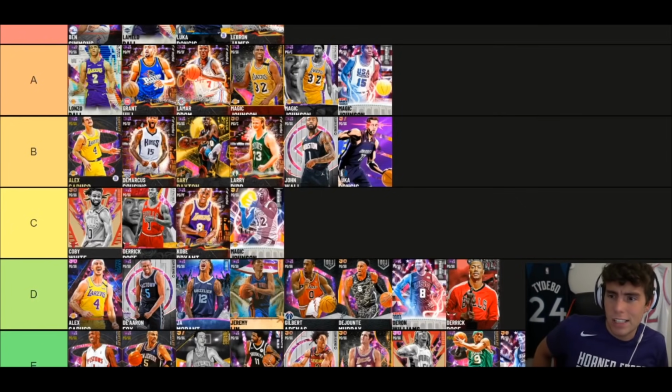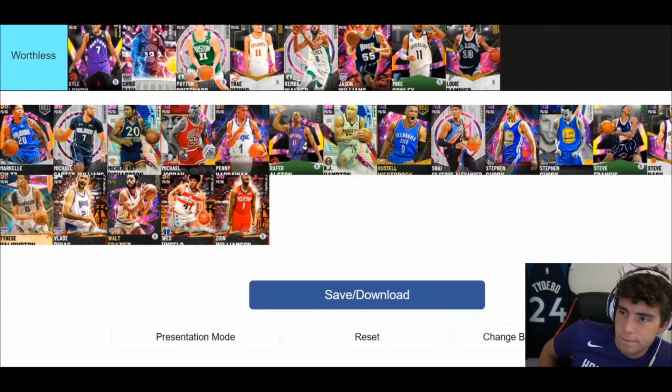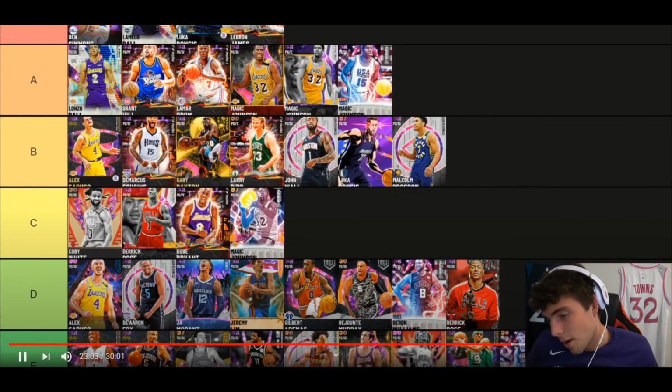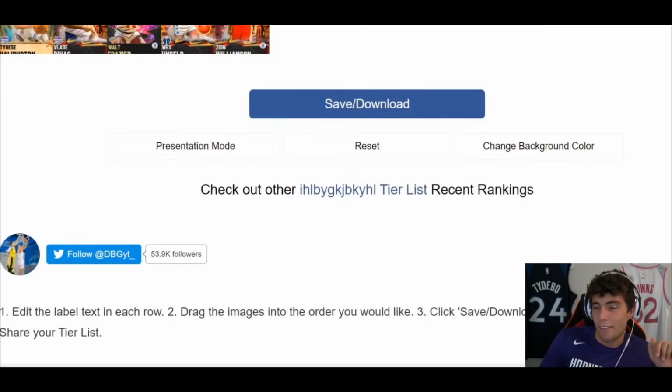There's a difference between Magic and a guy like Ben Simmons. We got Brogdon. I don't like him. Brogdon's pretty good. I do not like Malcolm Brogdon. Iggy base. Yeah, let's give Brogdon B tier. They took away his blinders, which is for me a point against him, because even on the next gen player it's a point against him. I guess he's fine. He's gonna go B tier, but I would never use the card.